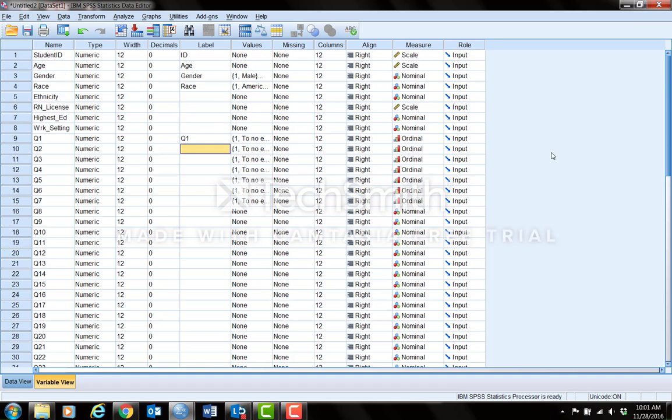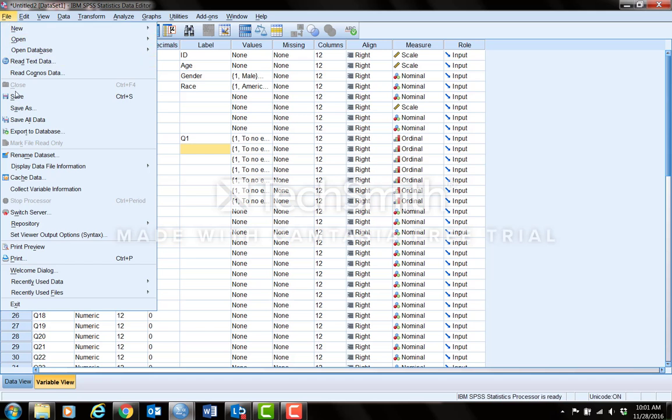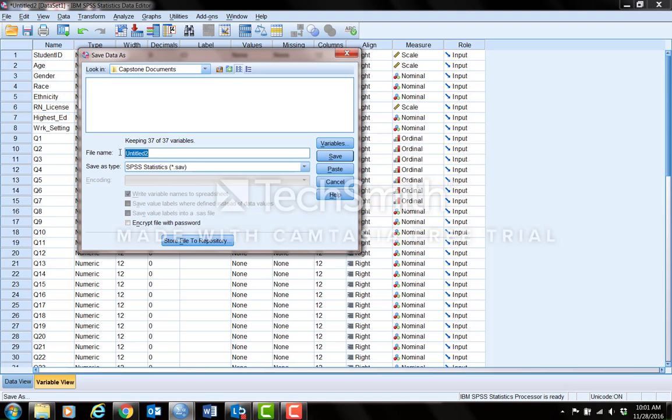Now, it is extremely important while you're doing your capstone project and for this that you save this, because this is different. So file, save as, whatever you want to do. SPSS codebook maybe.